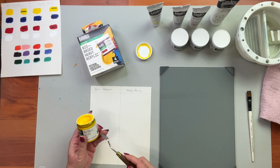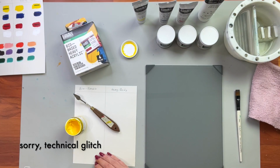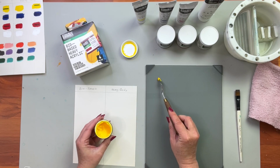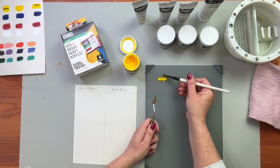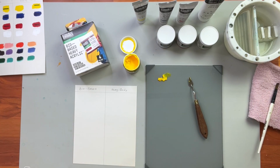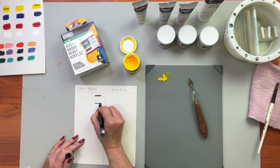So we're going to start off with this yellow medium azo. I bought the mixing set. Okay, so let's start swatching. So we're starting with yellow medium azo, and I'm going to take a little bit and put on my palette. And we'll start. Oh, before I do that, I should make some black marks. So that way you can judge the transparency.